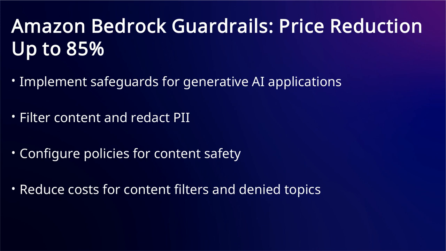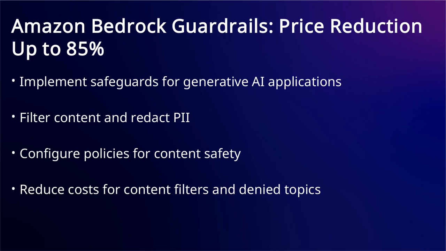Implementing responsible AI safeguards for generative applications can be costly and complex. Amazon Bedrock Guardrails addresses this by allowing you to implement safeguards based on your specific use cases and policies. You can implement safeguards for generative AI applications, ensuring content safety and privacy. The feature allows you to filter content and redact PII, enhancing application security.